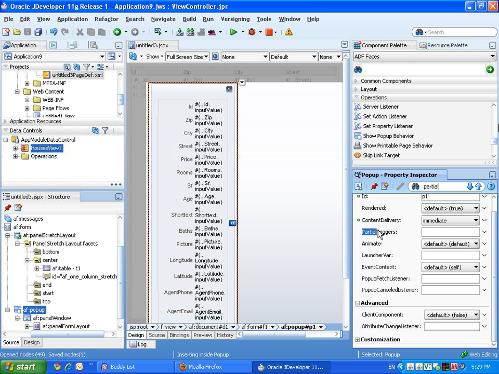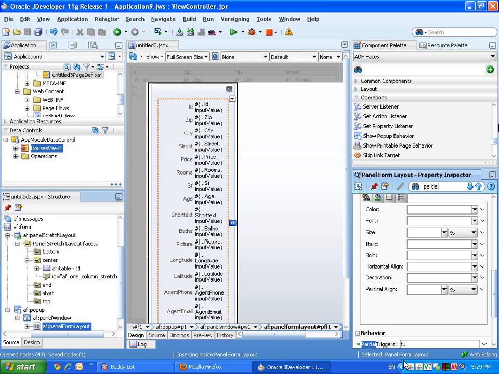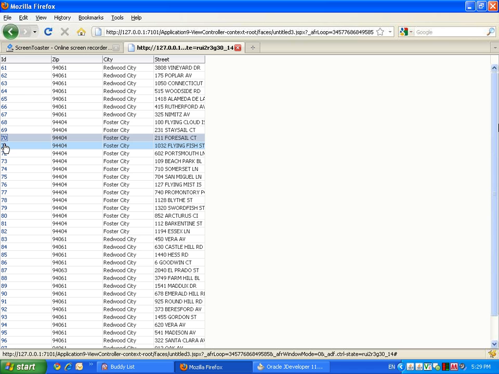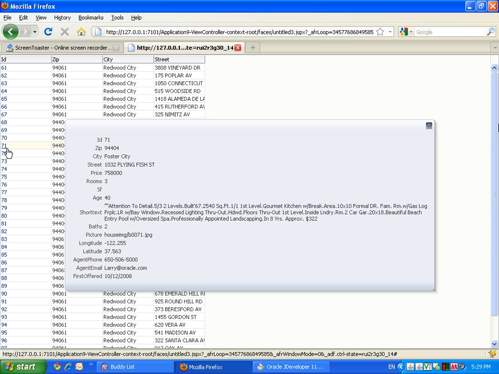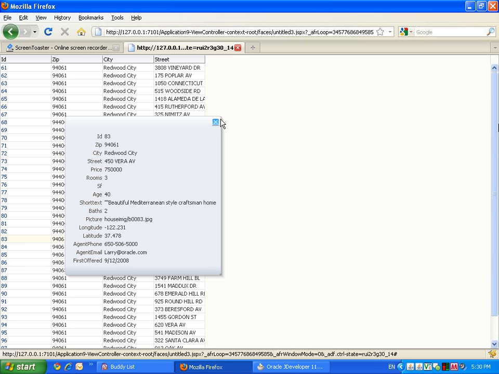So previously what happened is that I needed to do two clicks, so what I did is just one more change. Instead of having the partial trigger defined on the pop-up, it's now defined on the actual form inside here, right? So I'm not actually refreshing the pop-up, but rather the form with information. Now when you actually run the page, you just need to do a single click on a row to get the specific row.